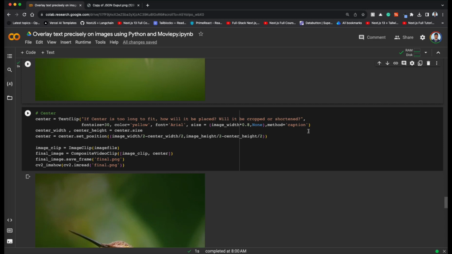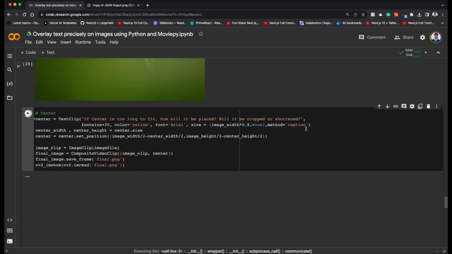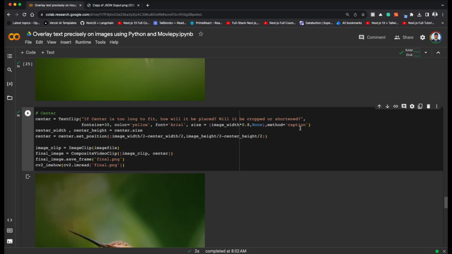That is where we introduce another parameter of MoviePy called method equal to caption. What that means is, given that you have fixed the size, if the y needs to move on to more lines, that is, if the text needs to span multiple lines, it will span that. That's what method equal to caption does. This is also used in subtitling, because sometimes you need to go on to the next line. The other thing is that instead of using method equal to caption, you can split these individual words, append each word as a text clip, and precisely control when you need to move on to the next line. It is a little bit advanced, but you have seen it in my previous videos where we move on to the next line if the subtitle is big enough.